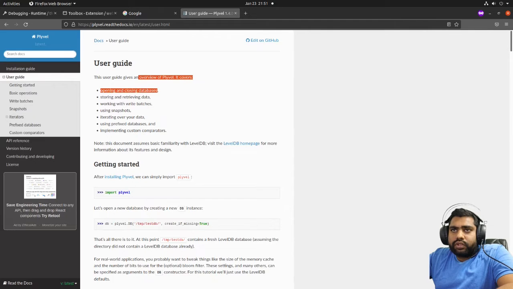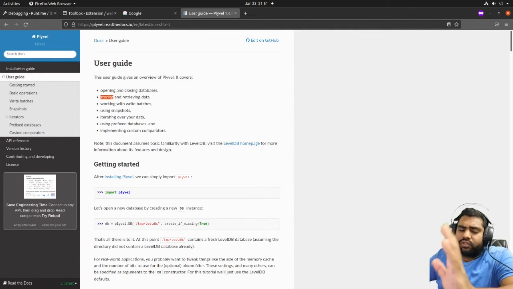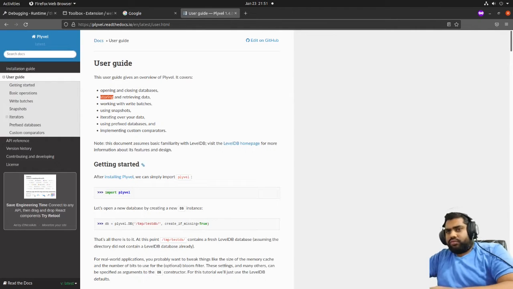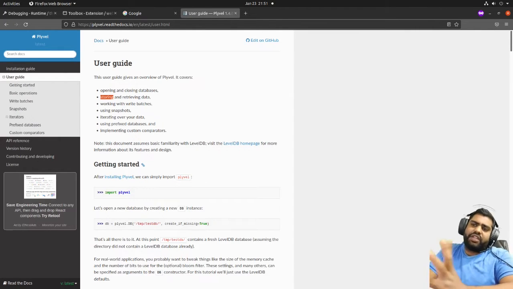Currently we just need to be able to do these two things. So we need to open and close the databases, and we need to store and retrieve the data. That is all. I think that will be a very basic and good enough trial for this kind of plugin.